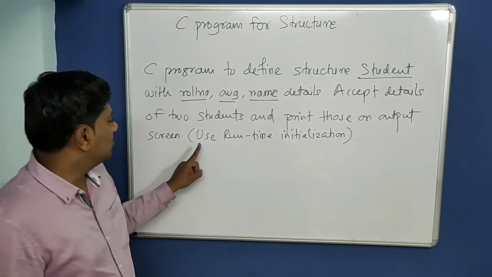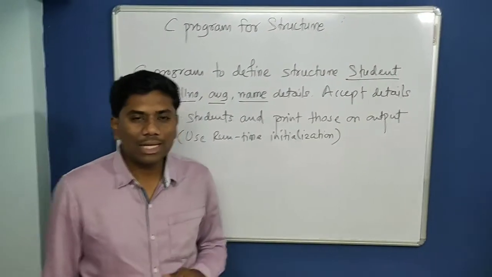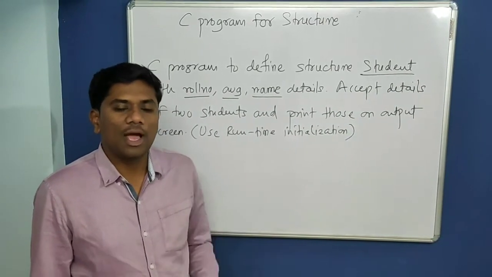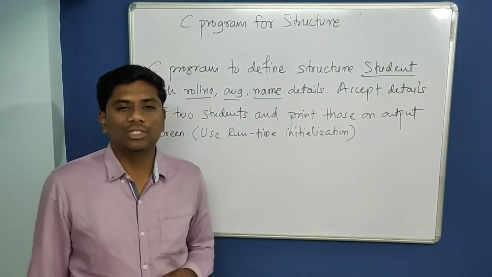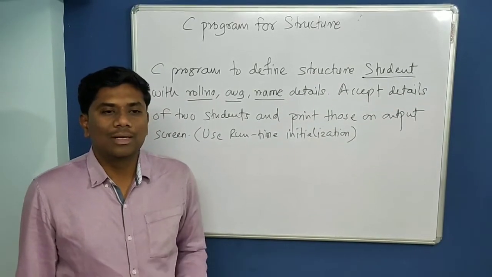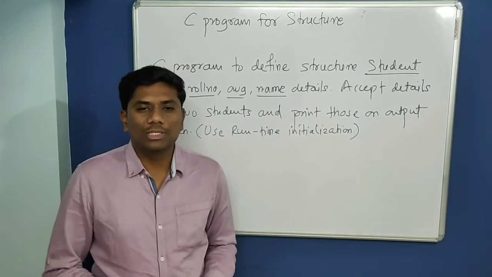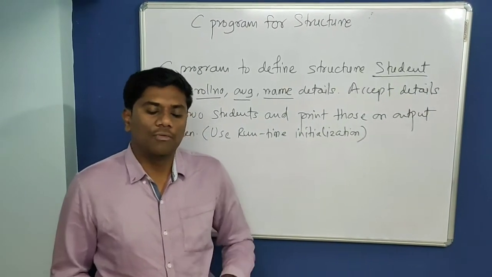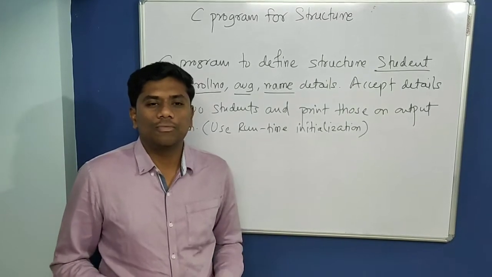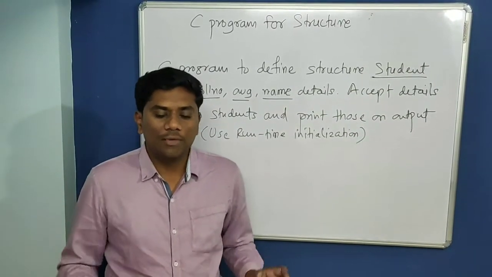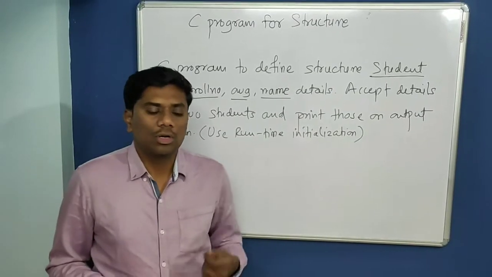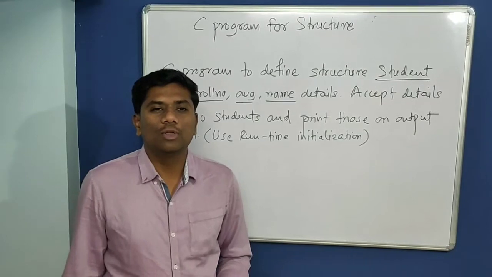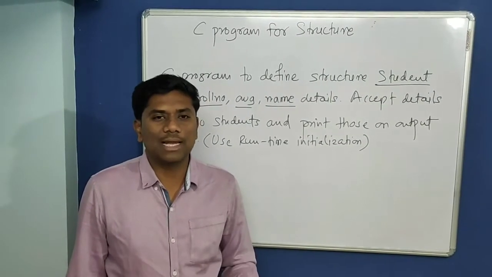And see what is given. Use runtime initialization. That means they are saying don't use compile time initialization, use the runtime initialization method. In earlier lecture we have already mentioned that the runtime initialization method is the recommended method because it gives flexibility to the user to give his or her own values, whereas compile time initialization is not a flexible method. So every time, from our interviewer or in exam, we get runtime initialization to accept the values from user. That means we are going to use scanf function for that.